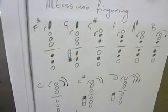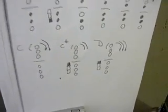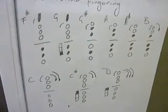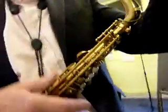So here we go. I've written out a fingering chart which we've got here, and we can see clearly the notes as we go through. I'm going to talk about each note, show you the position on the saxophone, show it on this chart, and then actually play it so you can work along with me.